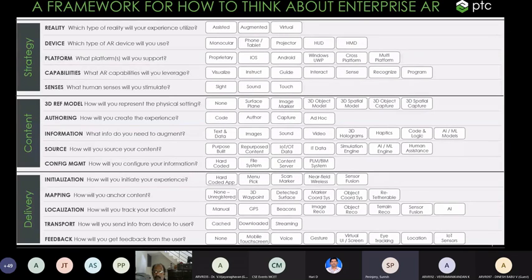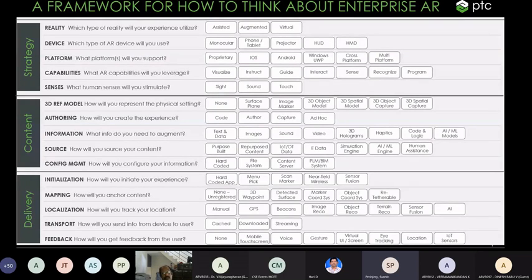AR is an umbrella under which there are a lot of things which we need to know. So how do we work out the framework? Suppose we have to deploy AR, be it for an enterprise or for creating a center of excellence or lab in an academic institute. We need to know all these things. So let's understand all that in this session.